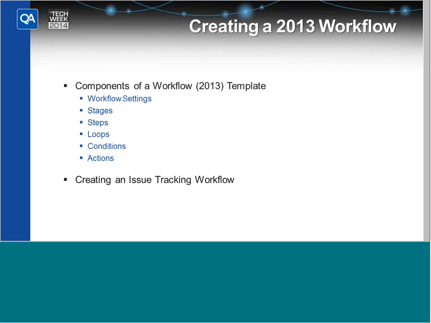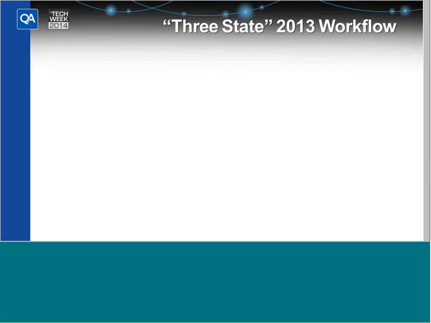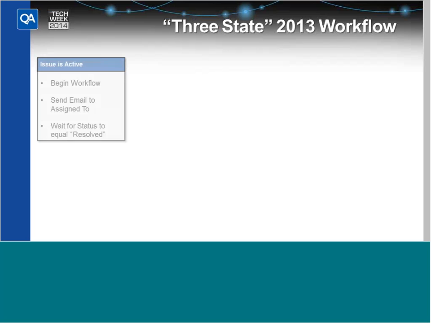And what I'm going to do with all that is build a very simple issue track workflow. So this will be a three-state workflow using the 2013 system. Each issue that I'm going to build will have an issue status. By default, it's active. It also has two other features called resolved and closed. Now, what I would like to use are the stages. Now, a stage is a compartment for several actions all in one go.